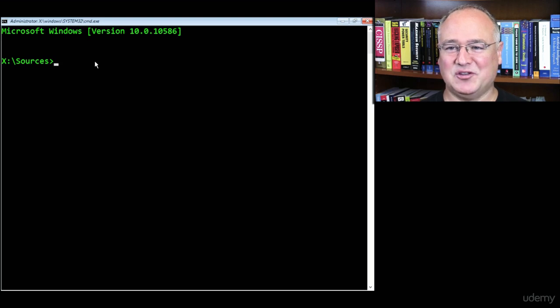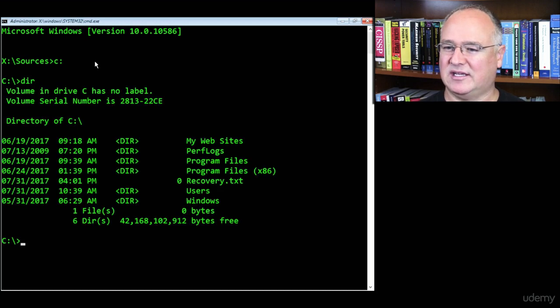And there we can see the command prompt. So we have a Windows 10 command prompt running. And remember, this is running only from this DVD, but it's running on this computer. So we can surf to the computer from the DVD. So we're on our X drive, which is what this DVD is mounted as. But if we do a C: and then do a directory, we can see Windows is right there.